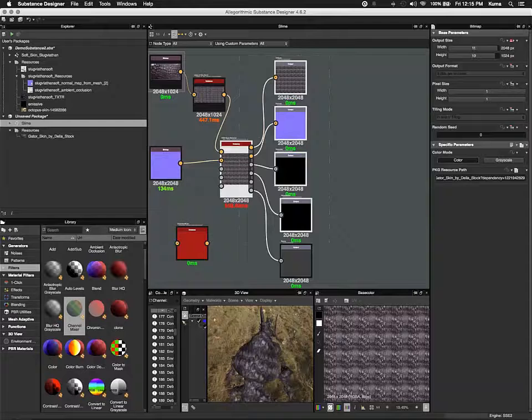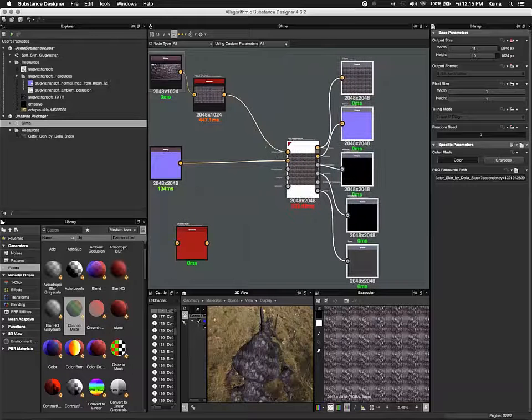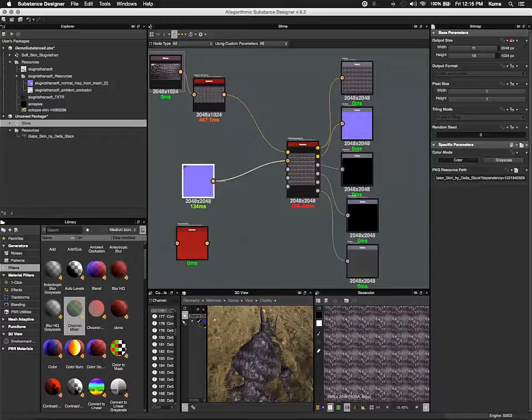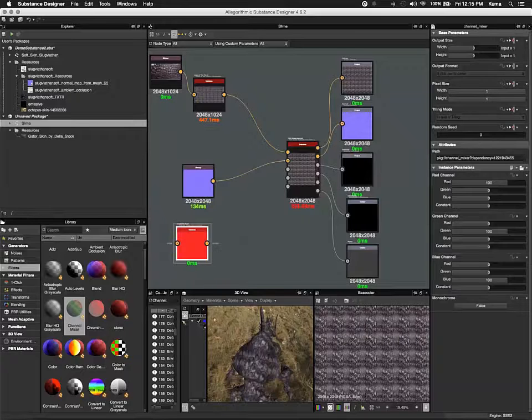And I'll be honest, this is still a relatively new tool for me. Even though I've been using it for a few months now, I'm still learning things every time I jump in here. I don't know how many Substance classes you see out there, but it's a relatively new tool for everybody.